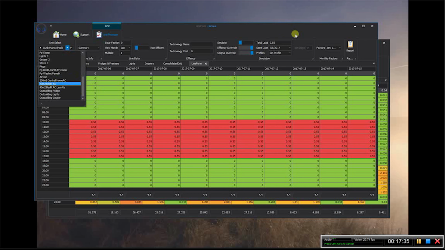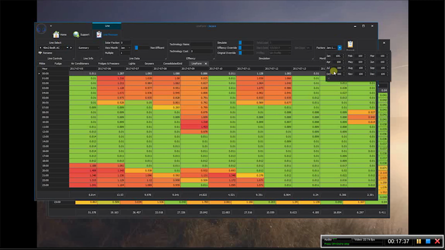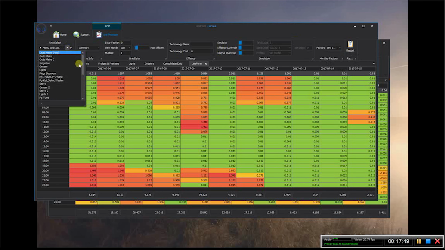So air conditioner 2, seasonal, and the same thing for the last air con as well.